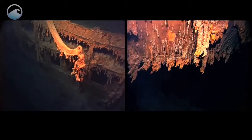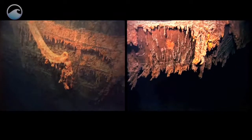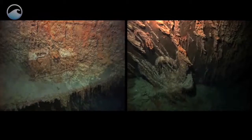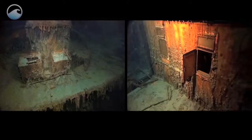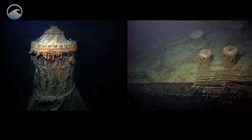The shipwreck is now covered by what look like rusty icicles, called rusticles. These formations are actually communities of bacteria that slowly eat away at the ship's iron and give the shipwreck its melting appearance. A comparison of rusticle growth over time helps scientists better understand Titanic's degradation, as well as that of other metal shipwrecks.